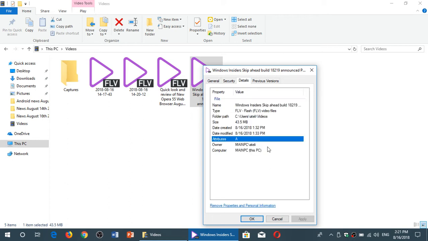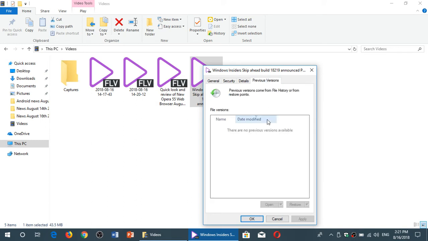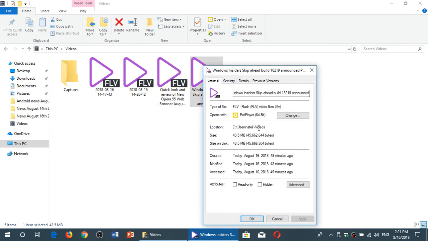More details about the type of file and its size and its content, or where it is positioned in your computer. And of course there are some things called previous versions that is in sync with OneDrive. So if you have a modified file, for example, it might be possible for you to see a previous version of what that file is all about.